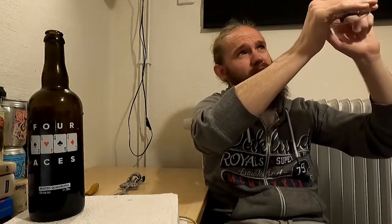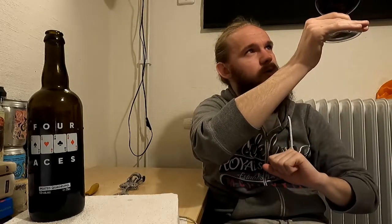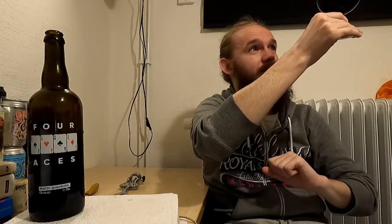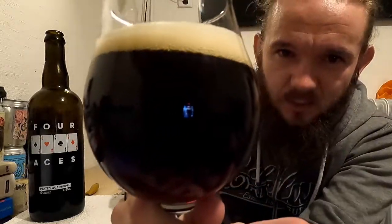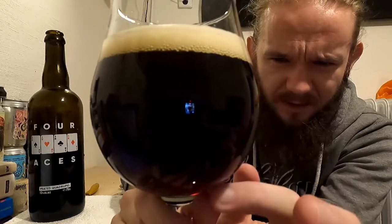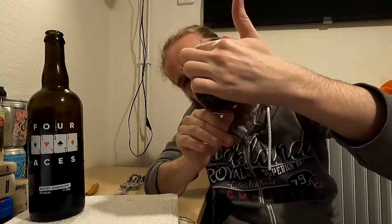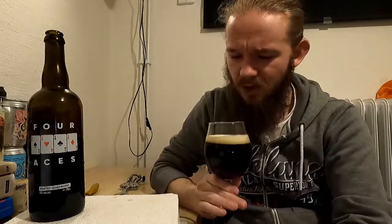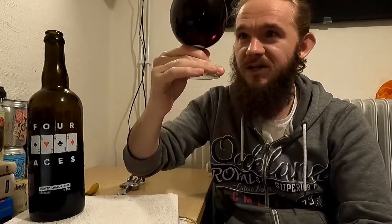There's one or two big bubbles sticking towards the side of the glass, but a fair stream of smaller ones going up towards the bottom of that head there. But it looks very, very nice. As I say though, to you guys, this one will appear a little bit more of an ebony rosewoody colour, but with maybe a little bit of a ruby edge. You can see that this beer poured with a two-thirds finger of a frothy, I would say fawn coloured head, but it certainly looks the part.